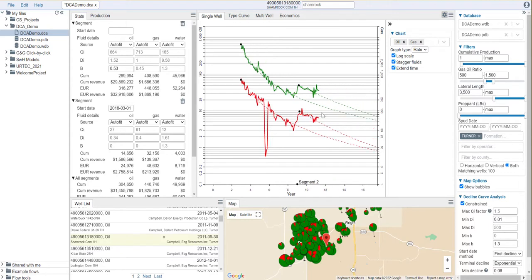If you would like to evaluate the incremental reserves that have been generated by the activity that created this new decline, we can do that by using Danomics Uplift Analyzer. To use the Uplift Analyzer, all you need to do is hover over different properties, and it will show you the data that's related to this.